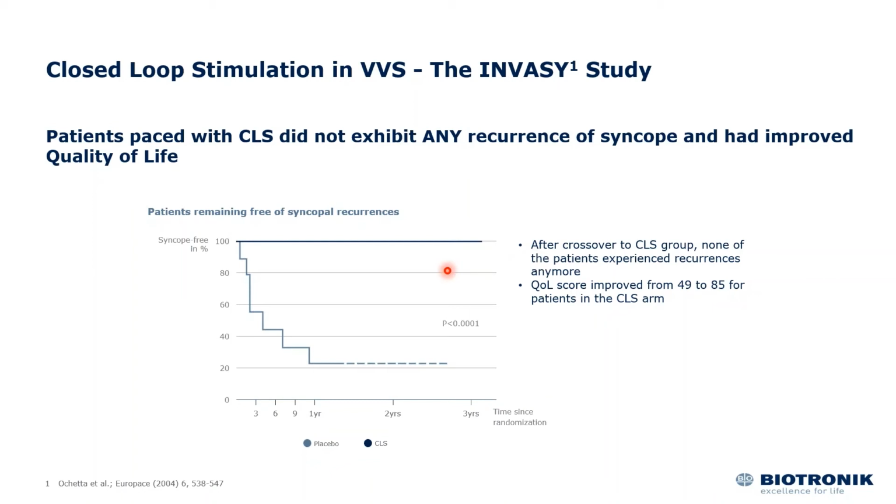So this is telling you that the reason for using a CLS algorithm in a patient with vasovagal syncope is that the moment they have vasovagal syncope setting in, the CLS will be able to utilize the algorithm to increase the pacing rate so that it will dampen down the cardioinhibitory component of the vasovagal syncope itself. Therefore, CLS really has its clinical role in vasovagal syncope.